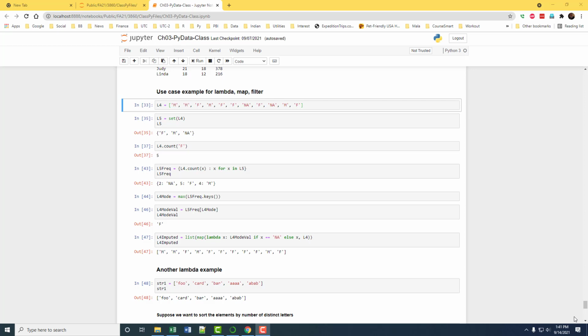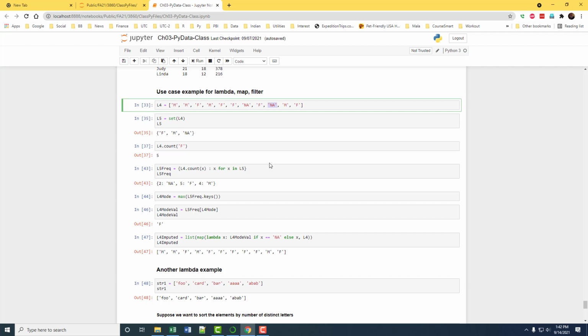Before we start the next chapter, I want to go back and revisit one of the problems that we worked on, which was this one, where we have a list of gender, males and females, and then we have a couple of NAs, and we wanted to impute those NAs, that is, not available, with the mode of the values, whichever value is maximum.